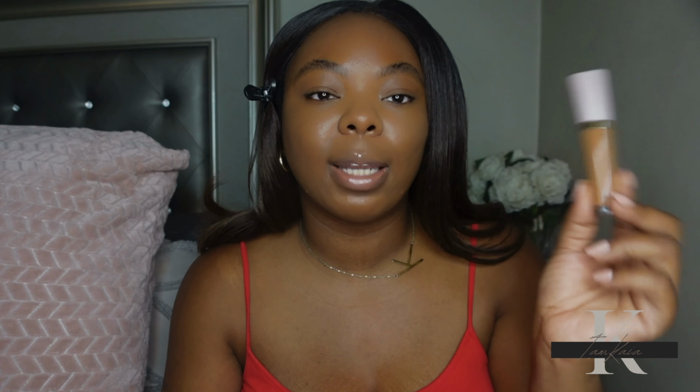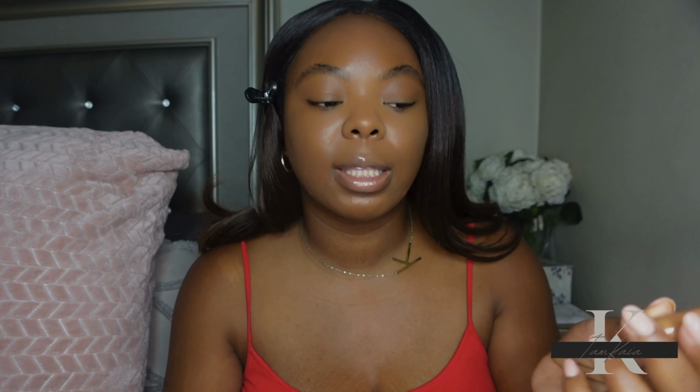I kind of want to go in with some more concealer, but I know if I do that, most likely my under eyes will crease on me right away, so I'm gonna just leave it alone. If you're somebody who wants a really full coverage concealer, I don't think that this would be one that you would like. Now, if you like light coverage, you might really like this. So so far right now it's okay. It hasn't creased on me as of yet.